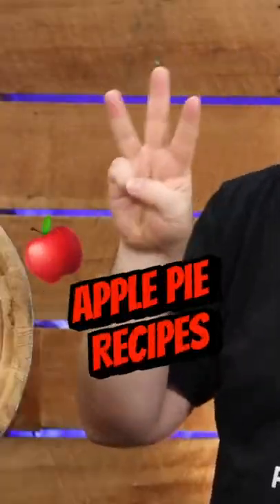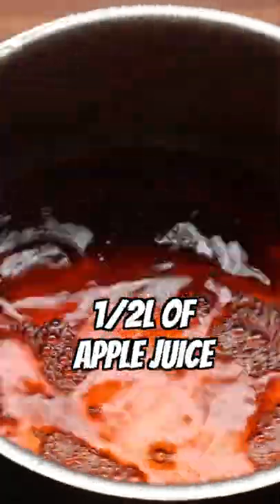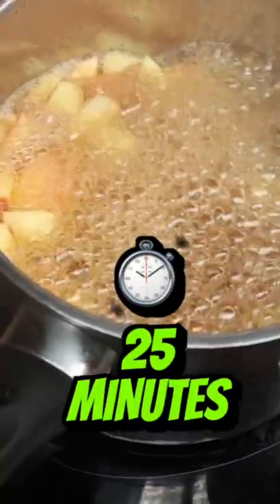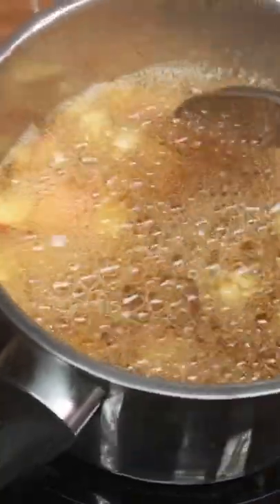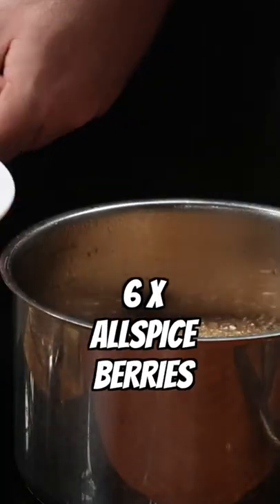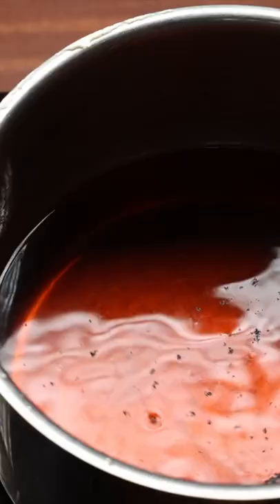There are basically three different apple pie recipes. For the cooked version, half a liter of concentrate and half a liter of apple juice go into the pot, followed by four diced apples. Cook it for around about 25 minutes before adding in your spices: half a nutmeg slightly crushed, three cinnamon sticks, six all-spice berries, and three quarters of a cup of brown sugar.